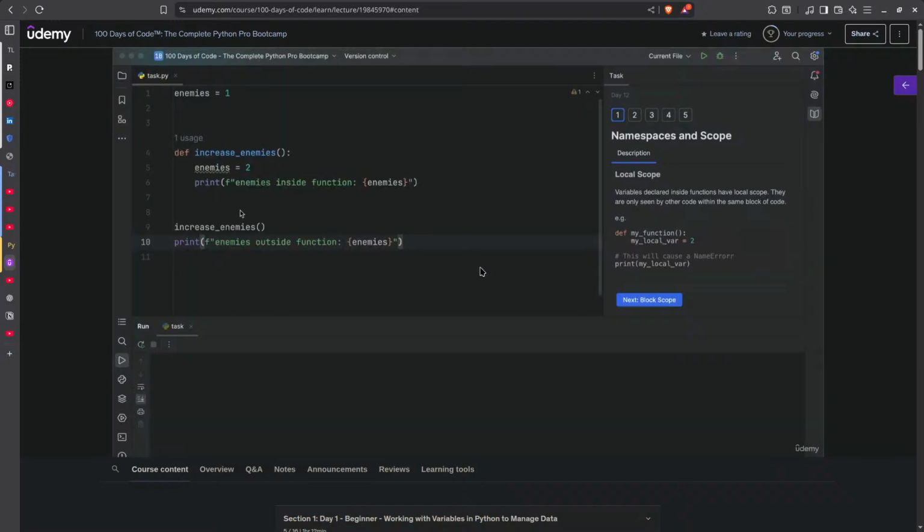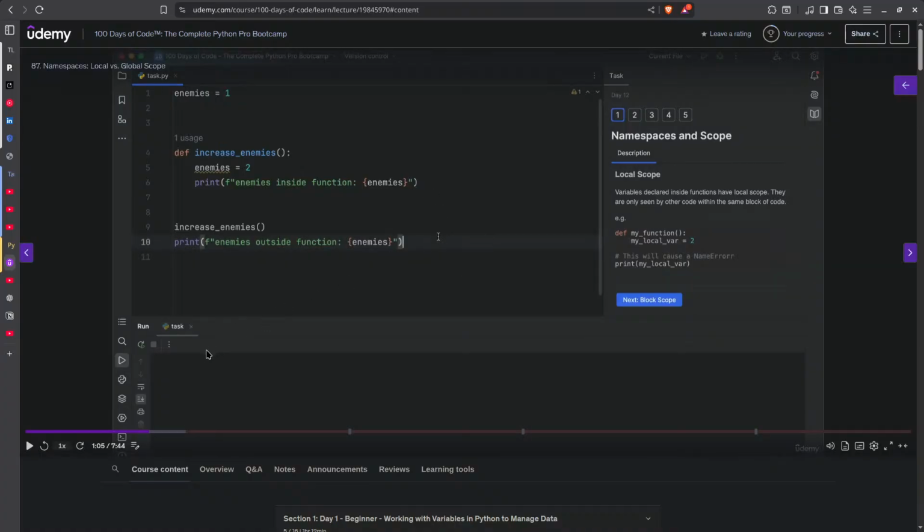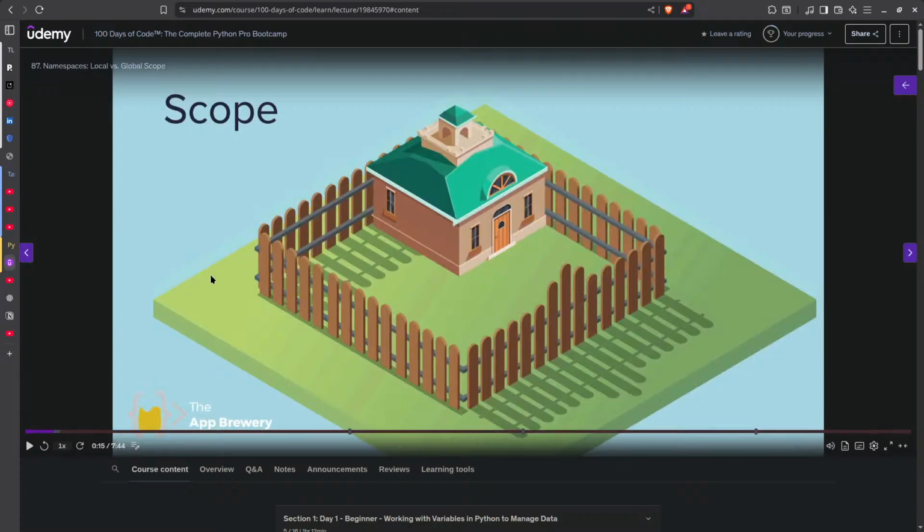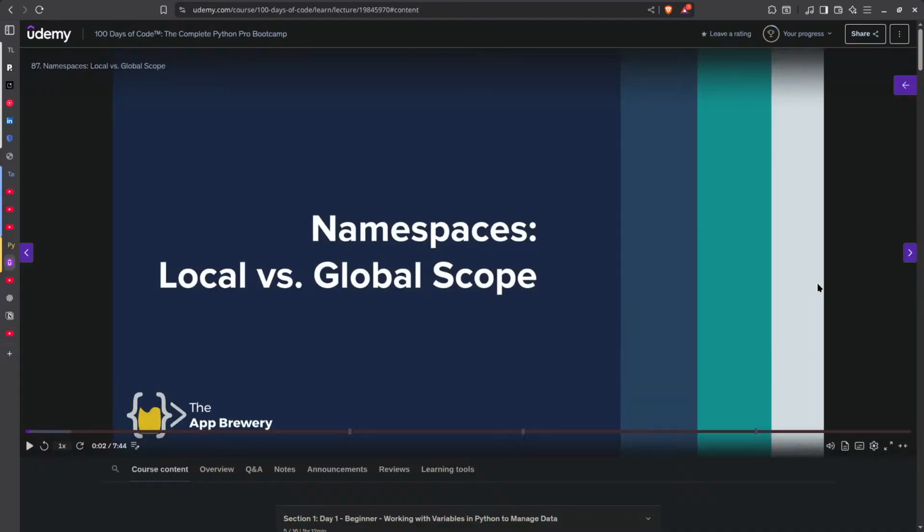Take a look at the code that's in the starting file and try to understand. Okay, let us grasp this. So we're going to understand the scope step by step. Okay, let's repeat all this. Beautiful.